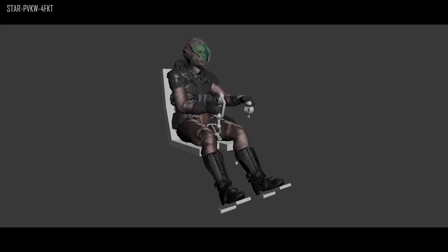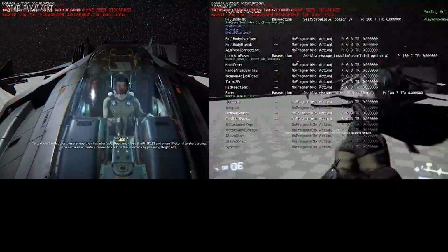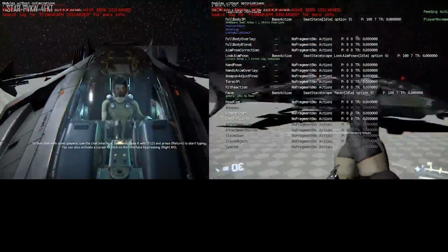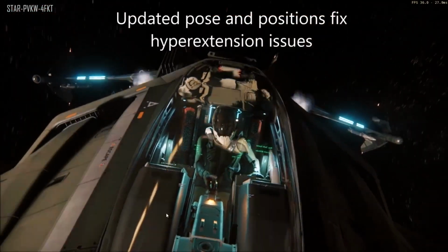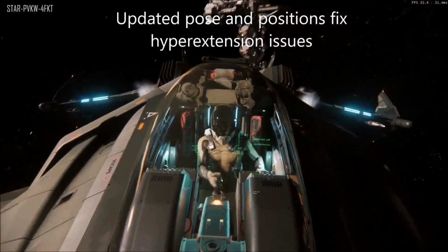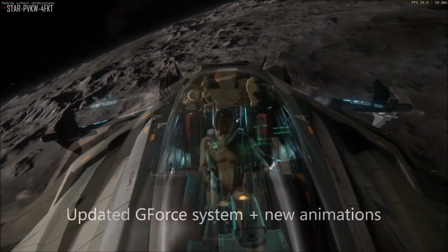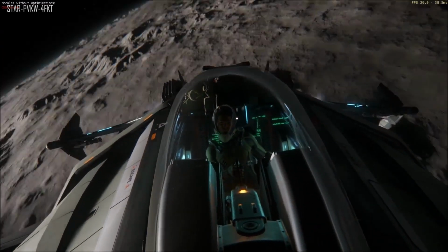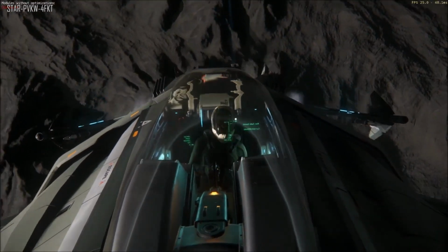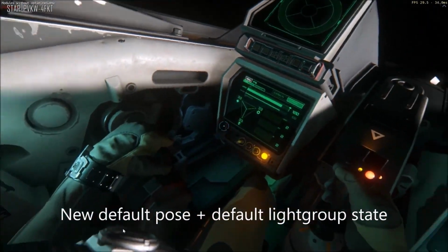So if you're pulling heavy G maneuvers, it makes you consume more oxygen as your breathing increases. You will hear your character groaning, breathing heavily, and audibly reacting to what is going on around him. If you have been pulling high Gs for a long period of time, and then you get out of your ship, your character's stamina pool, while in FPS, will change, so you don't automatically have a full stamina pool as well. So if you have a crazy flight, pulling lots of Gs, then your stamina pool will be depleted until you relax and build it back up again.